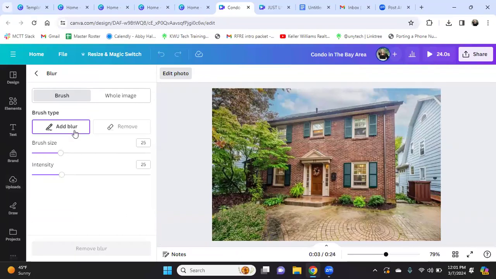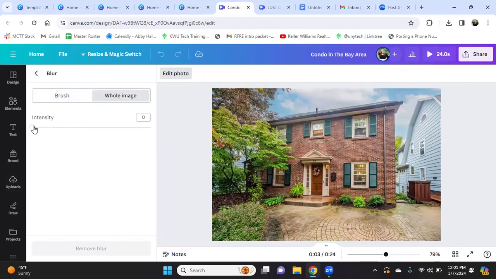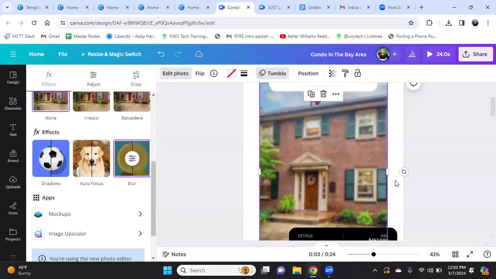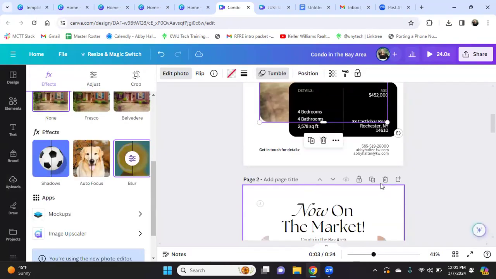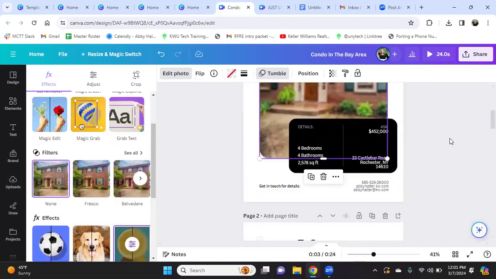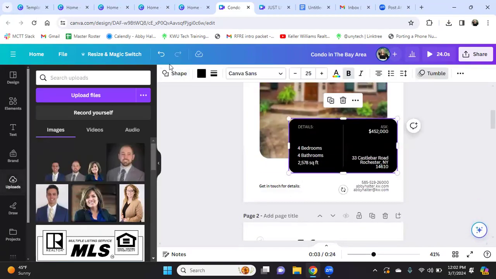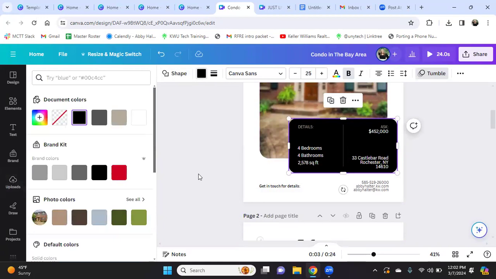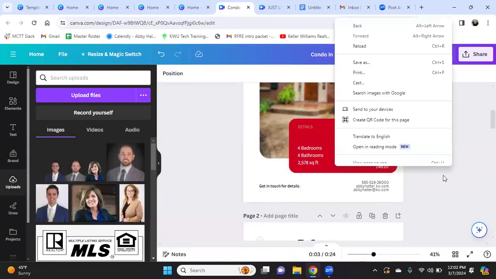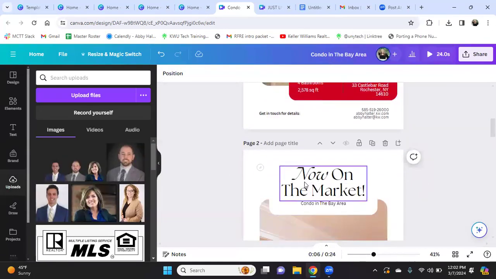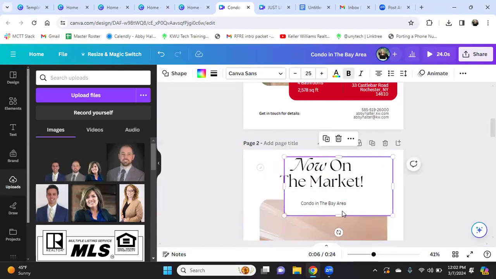If you're doing add blur to whole image, you can change the intensity. So if you want your text to pop off the page a little more, you can do some kind of fun stuff. I don't love that for this, but you've got all sorts of different tools you can use. If you don't like the black background here and want it to be red, great, change it. It gives you every single element in here that you can move around.